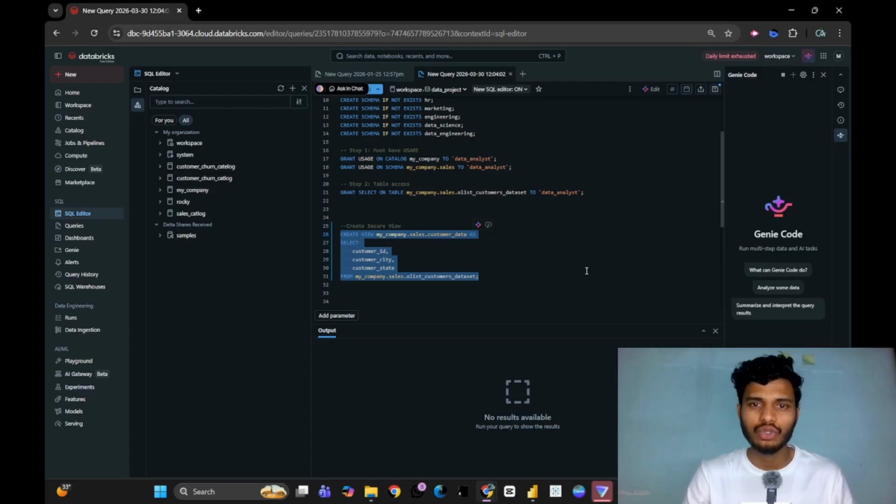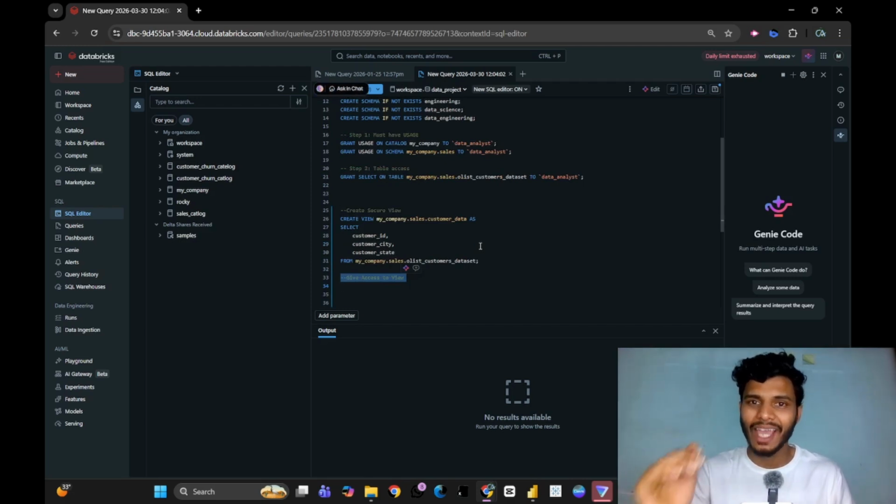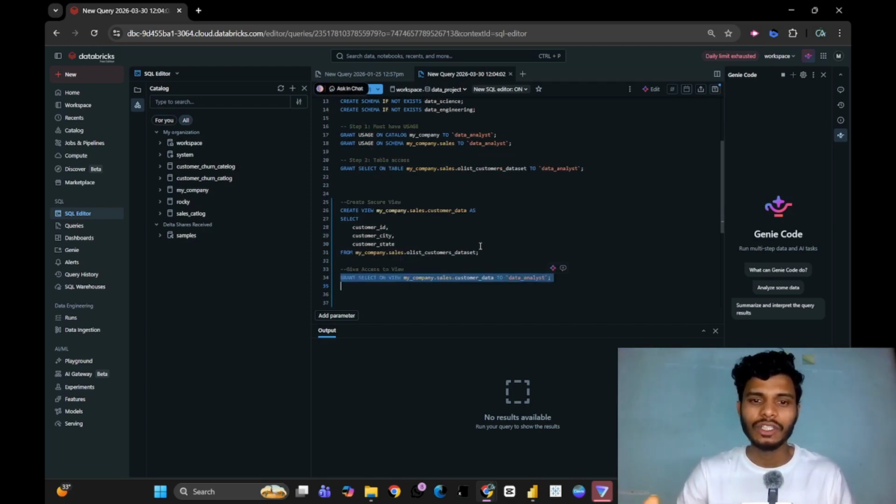I don't want to show that customer unique ID to the data analyst. So for that, I have created a view with only customer ID, customer city, and customer state. But in my table, I have customer unique ID as well, and I don't want to show that to my analyst. So I have created this view, and then I have given this view access to the data analyst.